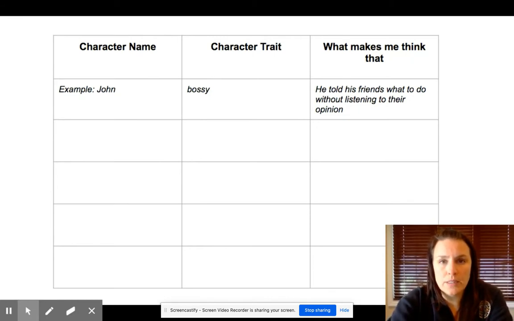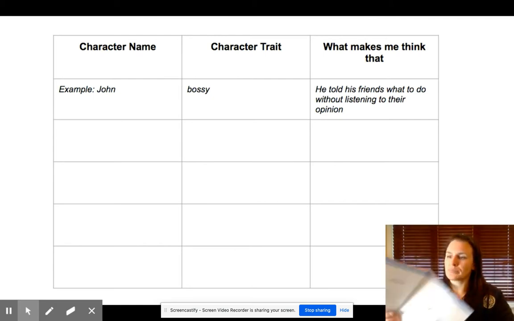So we've been spending some time talking about character traits, both in reading and in writing. So I think we should feel confident with coming up with adjectives to describe a character, just like we did to come up with our characters for a realistic fiction story. Now you're going to be reading someone else's realistic fiction story, the text, and you're going to have to think, what kind of person is this character? And what in the story makes me think that?